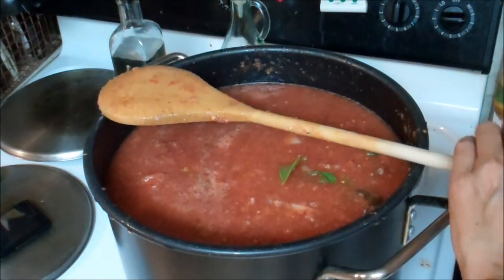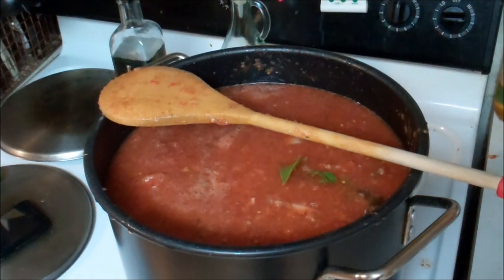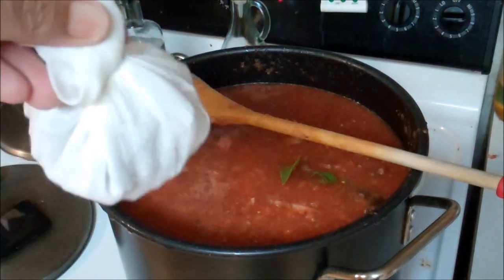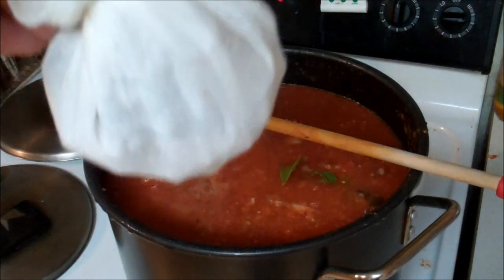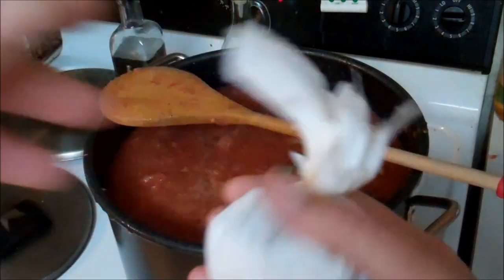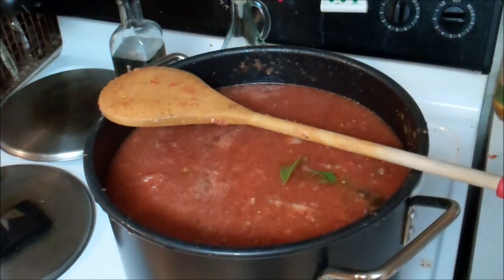And I did two whole garlic bulbs on mine. And only two jalapenos. So I'm going to let that get to boiling. And then I'm going to throw in my little spice bag. Like he had cinnamon sticks, cloves, black pepper, mustard seed. I think that's all I have in mind. And I'll throw that in for about 20 minutes. So let's get this hot and boiling, and we'll get back with you.